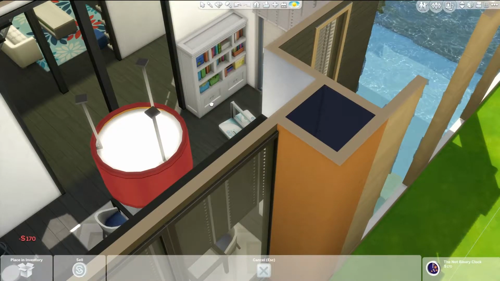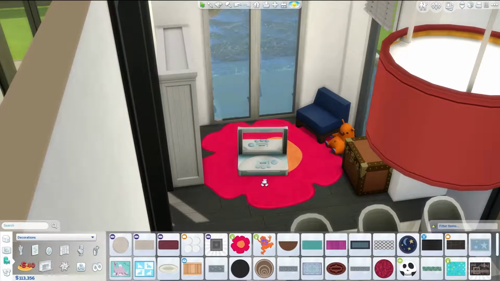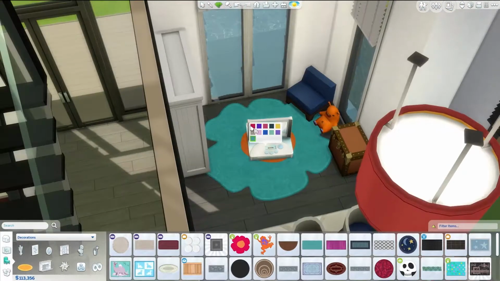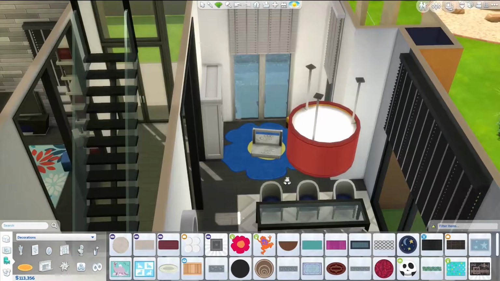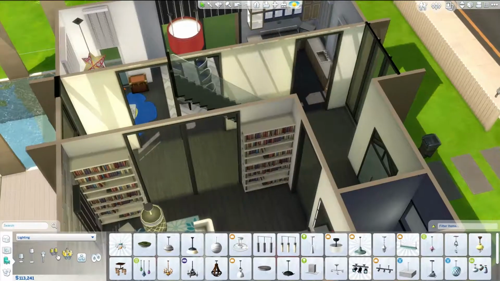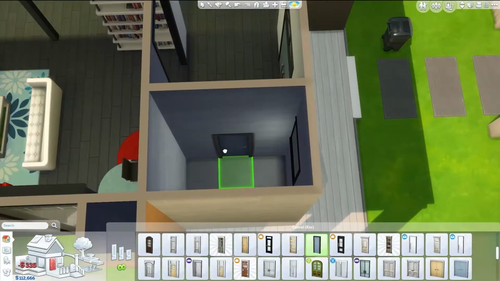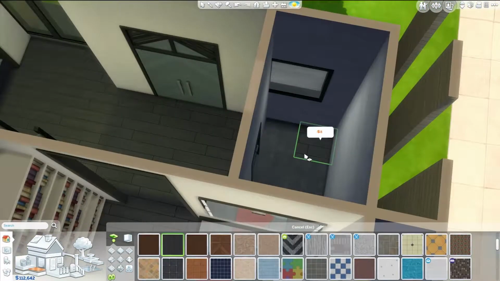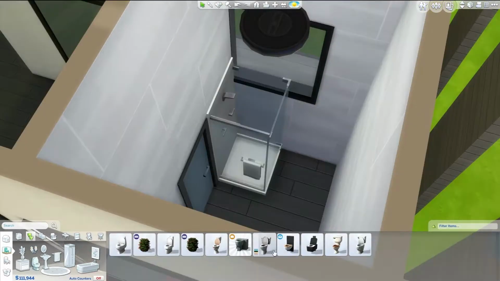I was thinking, you know, this girl will probably be really spoiled, and she needs her own little play area near the kind of kitchen dining area. Say her mom is making dinner, or her dad, whoever is making dinner, and she would be there playing, so the parents could keep an eye on her. So yeah, I mean, I don't know if that's needed, but that's just the idea I had.